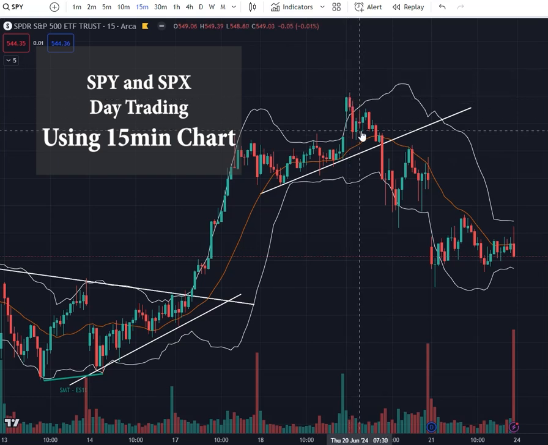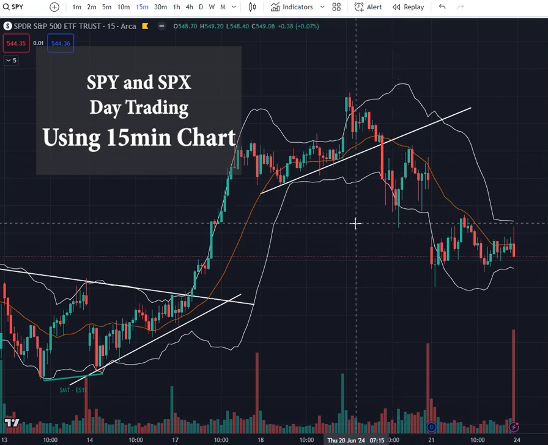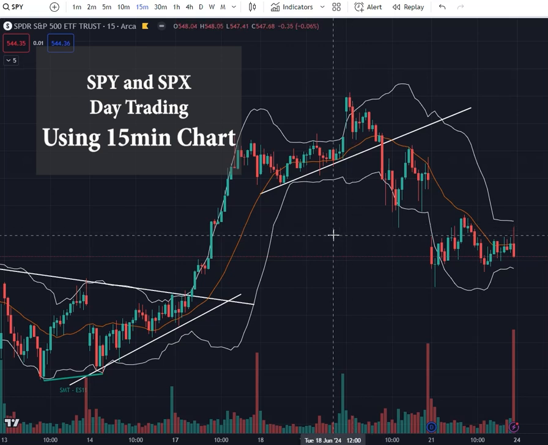If it's above the upper line, it goes below it. If it's below the lower line, it comes above it. It always happens all the time. There are cases where, due to the news or specific things happening in the market, the price goes above that Bollinger Band line, but there are rules for that. So you have to understand the way the Bollinger Band works and how you can use it in your favor.